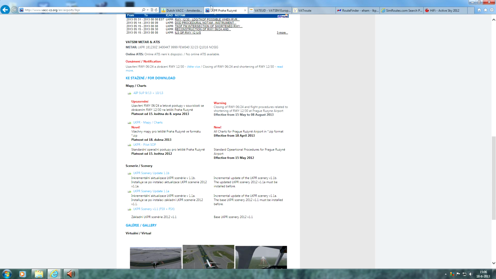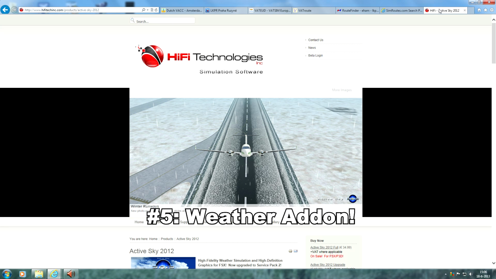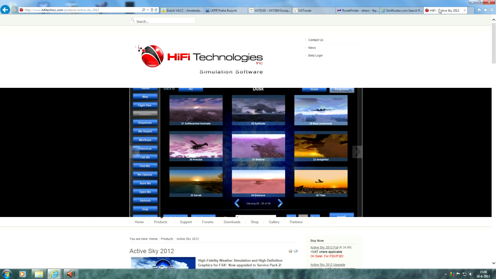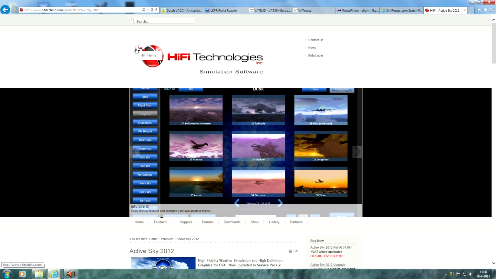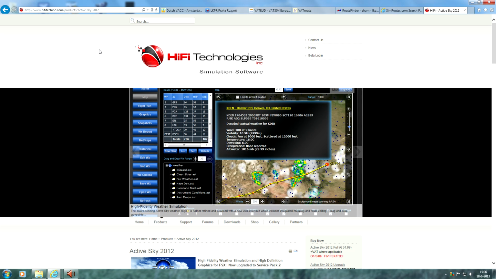And the last thing I want to do before we're going to make an IFR flight is make sure that we have a good weather add-on. Now you can use Squawkbox weather, for example. The only drawback about this is it doesn't give you precipitation, so no rain and snow. But of course there are some very good add-ons available out there, like Active Sky or Real Environment Extreme, and these give you great weather that's up to date.